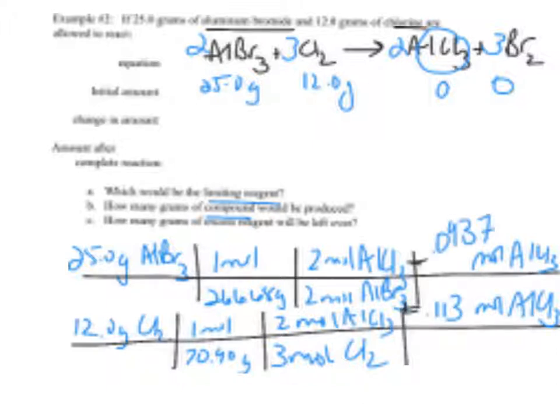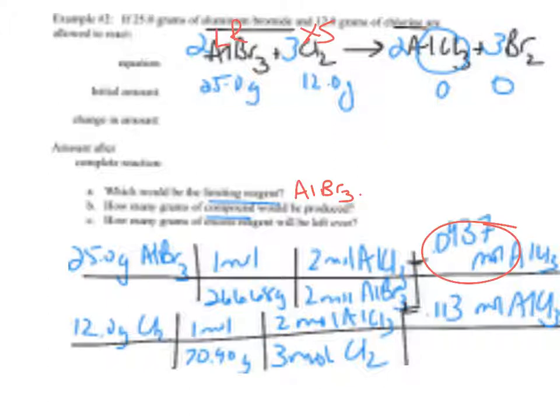So this time you may notice that the 0.0937 is your lowest number of moles. Notice it didn't come from the smallest amount of grams, so you can't just look at grams and take whichever is lowest. It worked out like that in the last problem, but that was just a fluke. You always need to look at mole ratios. So this one's going to be our limiting. So I'm going to put an LR and an XS over there, for limiting reagent and excess reagent. Okay, and I also wrote in the amount here.